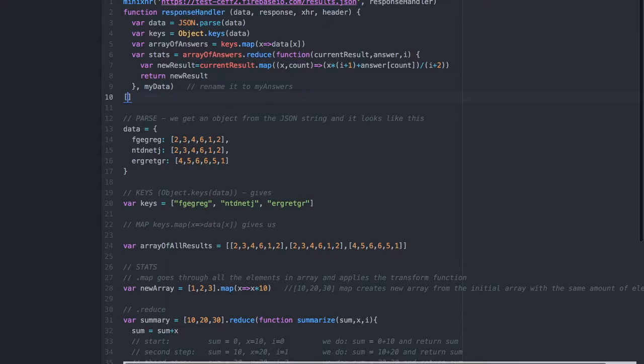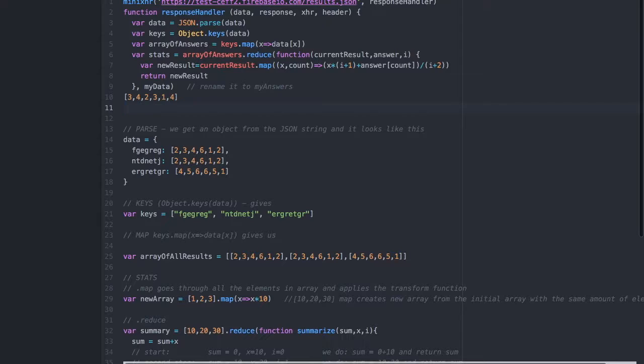We have this user that responded maybe with these answers, and then we have the average answers from all the users, and we display this in a chart and make a comparison of the user and compare it to the average of all users.